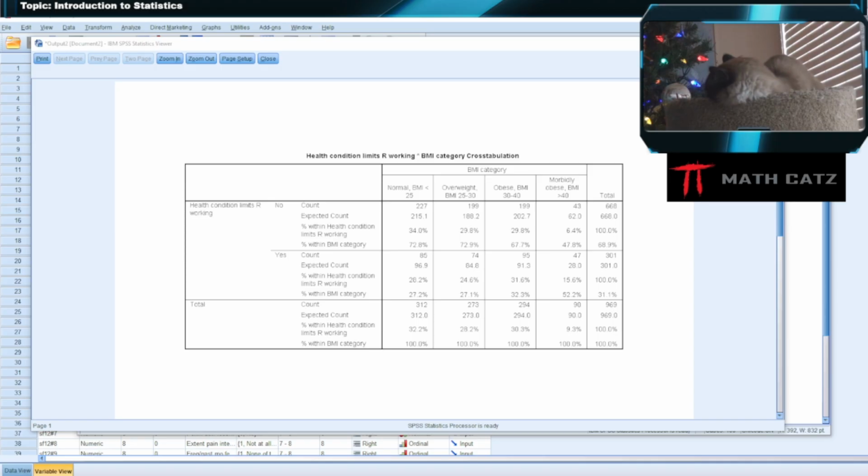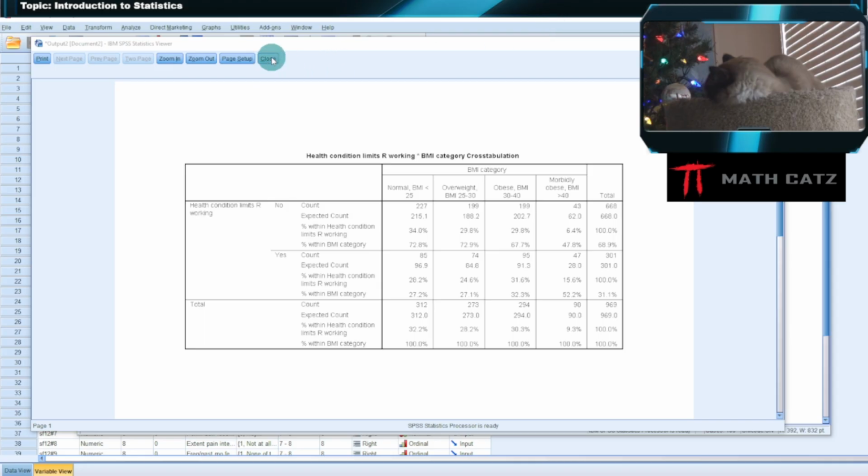So what's the null hypothesis that we are using in this chi-squared test? Well, the null hypothesis is that the BMI status or category and having a health limitation, those two are unrelated or independent. That is, that the same percentage of women in each BMI category would have a health limitation versus not, irrespective of which column you're in. It should be the same, roughly 2-to-1 ratio.